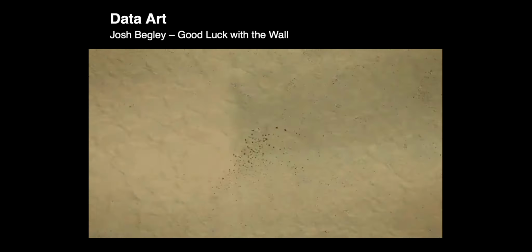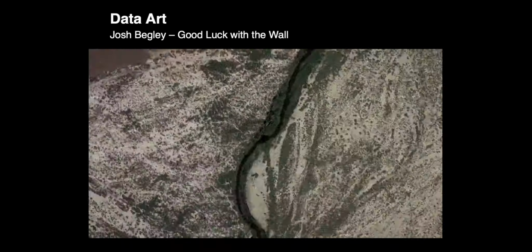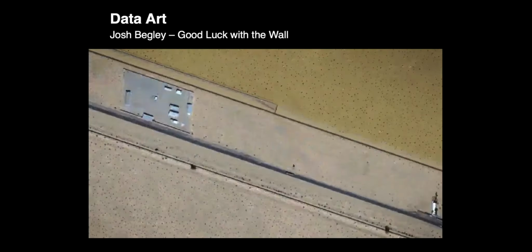So it just keeps on going and going and going for about like 5 or 6 minutes. So it's a very long stretch of border that we have there.